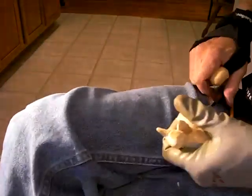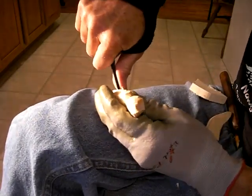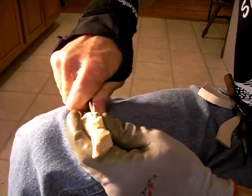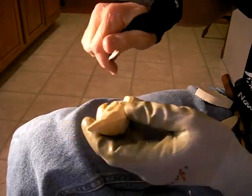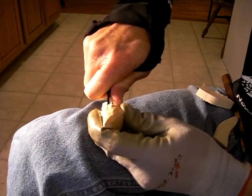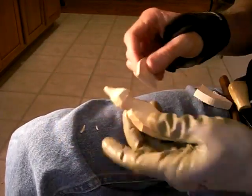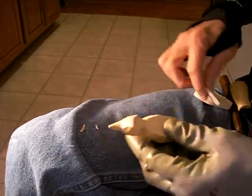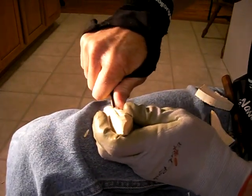Get your little v-tool and this will solve it real easy. You take that v-tool and you just... look at that. You can go as deep as you want. Now I'm going to have to make it just a little bit bigger, which is no problem. You kind of check it.